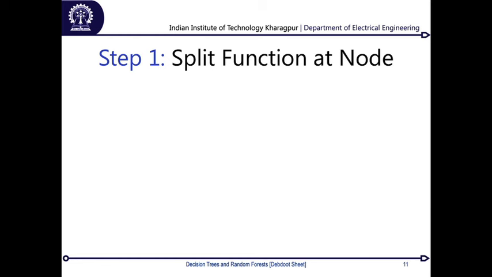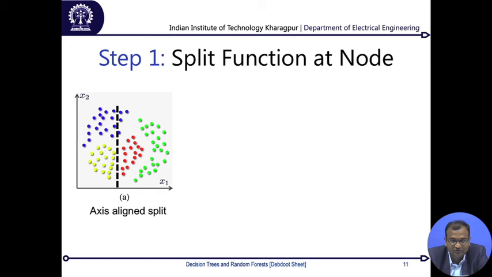So the first step is I need to find out what we qualify as a split function. Is it basically a line equation, which is a straight line? There can be these kinds of straight lines which are aligned to an axis. So this can be aligned to one of these orthogonal axes. For a 2D case it would just be aligned to one of these axes. Say I have a 3D problem, I can have an axis-aligned plane over there. So either it's aligned to the xy plane, or the xz plane, or the yz plane. So there can be these kinds of splits which are aligned to each axis.